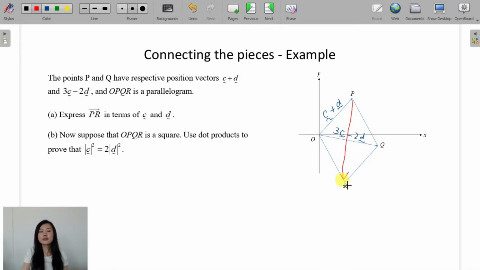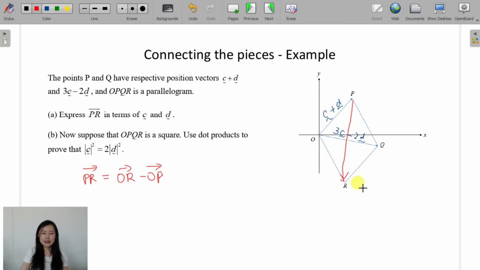Okay, you want to find that. Now, first of all, I just want to observe that to calculate PR, you kind of need to know what OR is, or that would be one of the easier ways to do that. Because I don't know if you can see, this is sort of the vector joining two arrows. So if I make this arrow this way, joining two arrows, that's in my mind the subtraction vector, right? So in other words, PR is equal to OR minus OP, because it's pointing towards R. So OR minus OP.